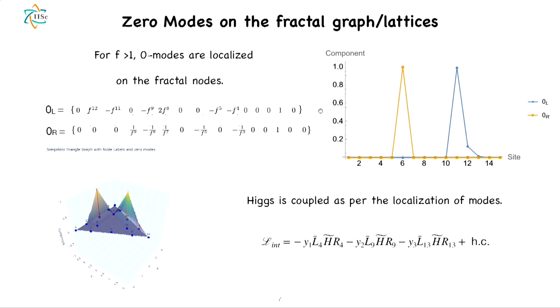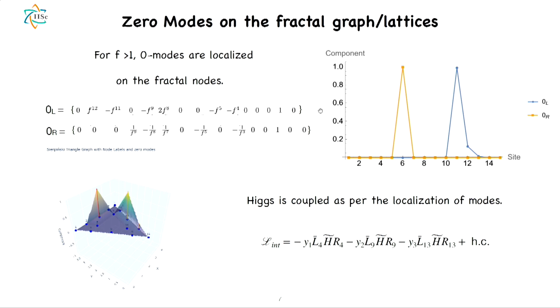Now the other fact is that there are 3 zero modes, and they are localized at each node to different extents. So one is localized at, let's say, the 15th site, one is localized at the 14th site, and if you're looking at their contribution on the 7th site, they will have different amounts of overlap or component on that site. So naturally, what you're getting is a different extent of localization of the zero modes just from one structure.